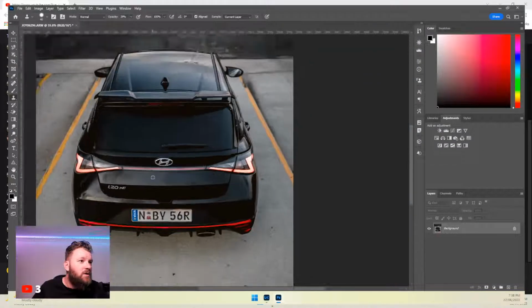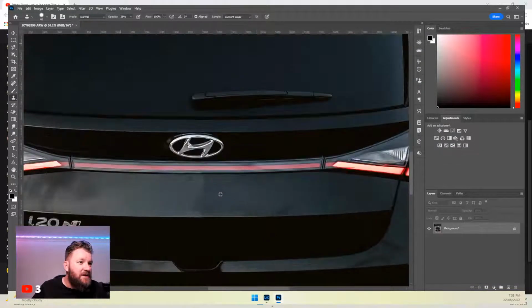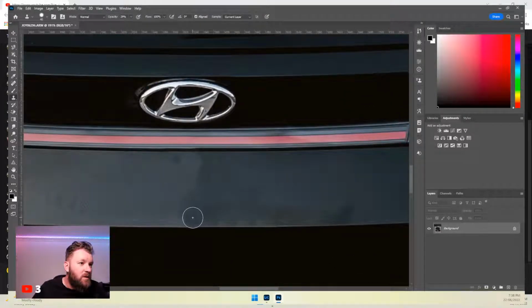How does that look? Oh, it looks messy. Needs a bit of fade. Maybe something like that.